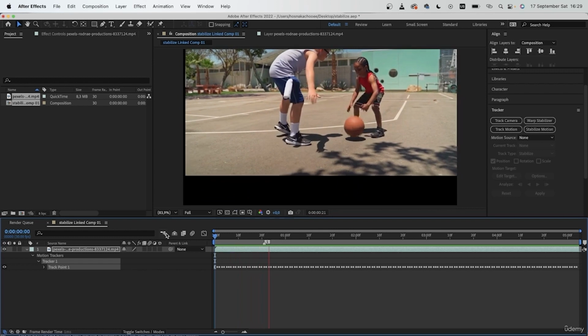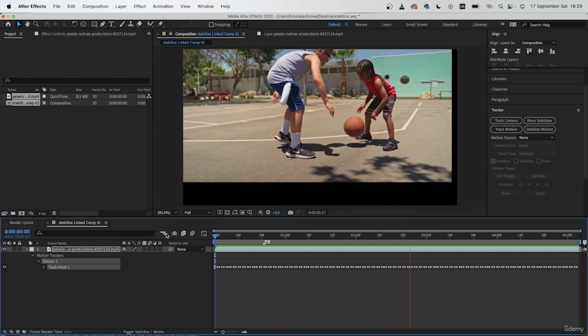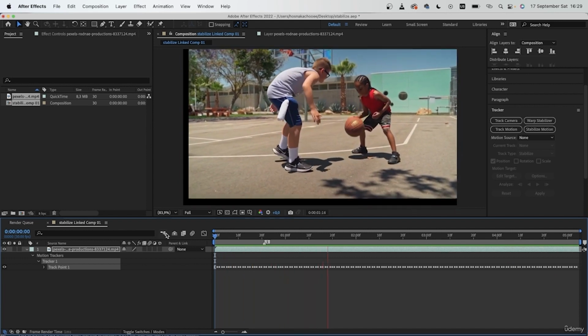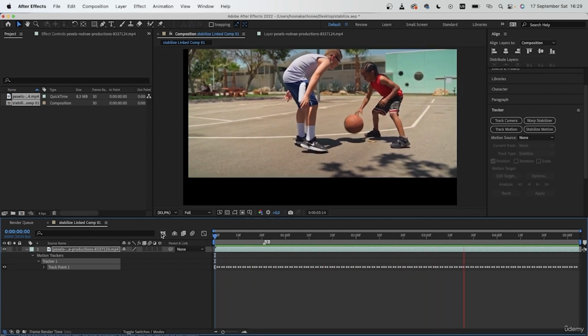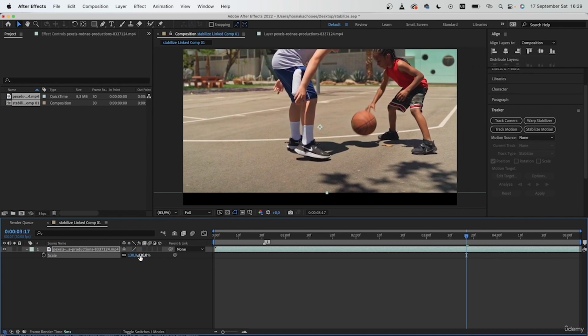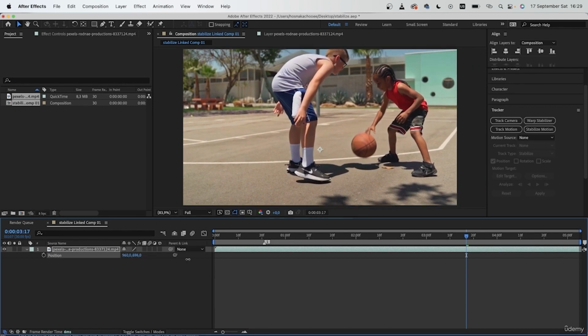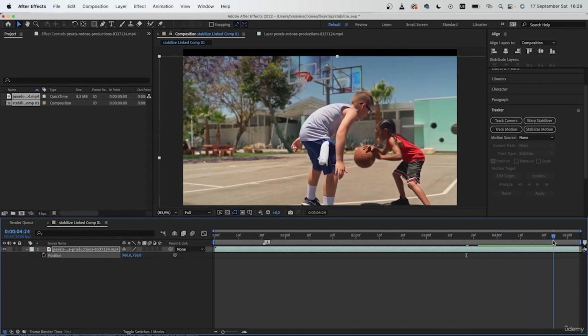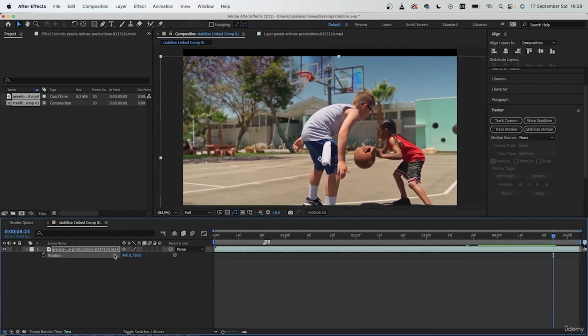When I play this back, you can see that it's stabilized, but we're getting these black bars because After Effects is moving the video itself. So it's an easy fix when it comes to this. Just hit S on your video, zoom right in, and then use position to just put it where it needs to be. Comb through your footage and make sure that you do not reveal the edges.